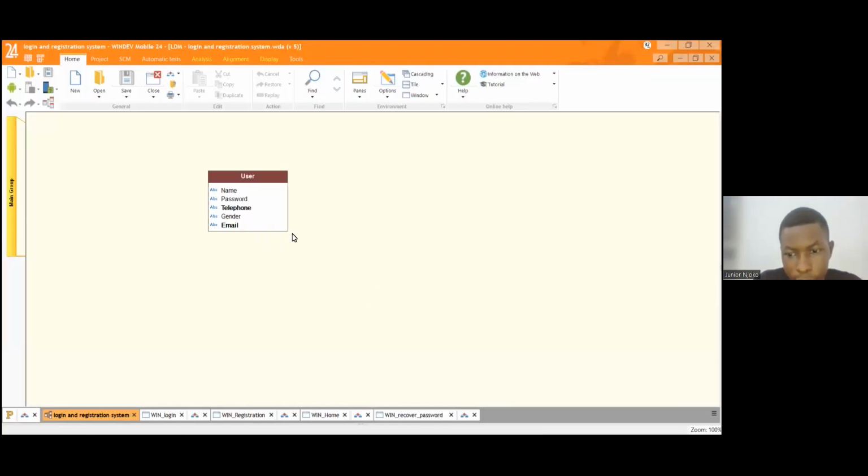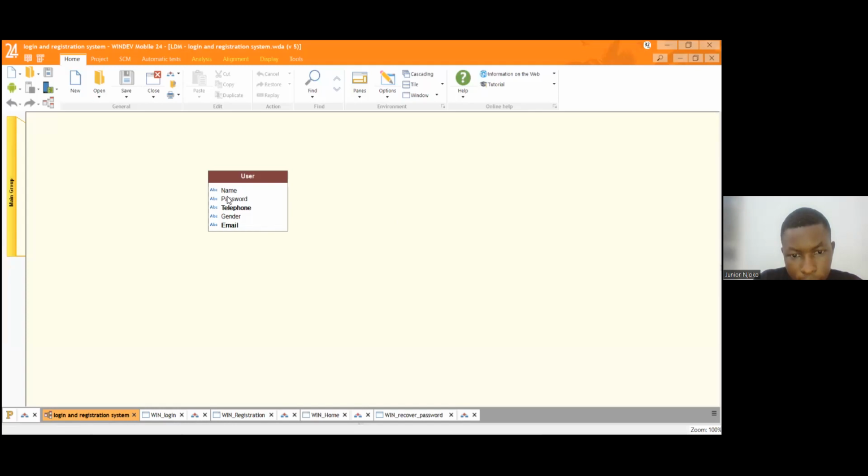Can you see my screen? We can't see your screen yet. It's loading. Okay, just loaded. So I don't know if you can see it. Yeah, we can see your screen.